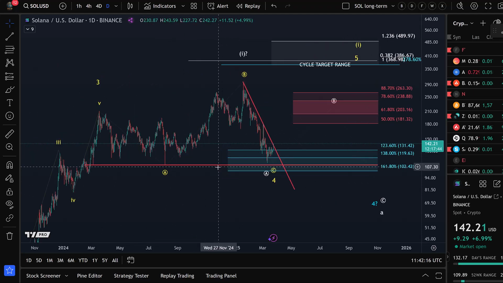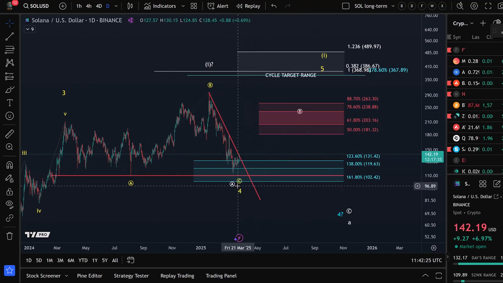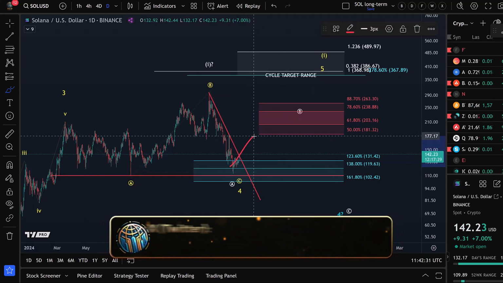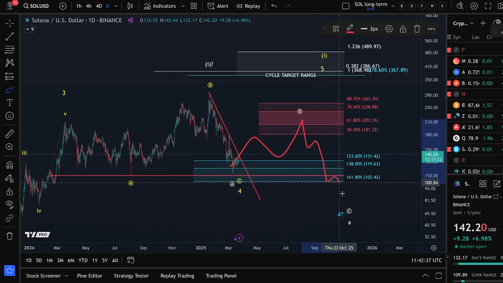The idea is still that we should form some kind of a low in this region. On the smaller time frame, we see the more detailed patterns, so we're going to talk about that in a minute. And the idea is that if it's the white scenario, the next rally should be a three-wave move, A, B, C in wave B in white. And then we could move down in a C wave in 5 waves afterwards. So that means if the rally is corrective, and at some point, maybe from the resistance area, we see a 5-wave move down, that would be a strong warning that the bears are starting to take the lead, as per the white scenario. And then this might only be the beginning of a much, much more substantial correction.